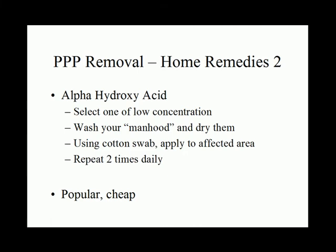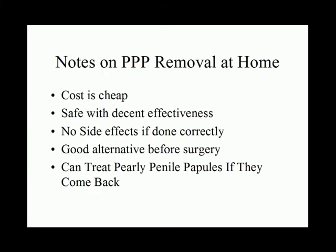Here are some notes about PPP removal at home that you might need to consider. The cost is very cheap as compared to surgery. Although surgery is the more effective way, of course, at 100% because it's being cut rather than being treated, surgery can cost up to $3,000. So when you compare home remedies to surgery, they are way cheaper. Of course, it's also safe with a decent level of effectiveness. There are no side effects if done correctly. It is definitely a good option to consider before you go for surgery, because like I said, surgery costs about $3,000.